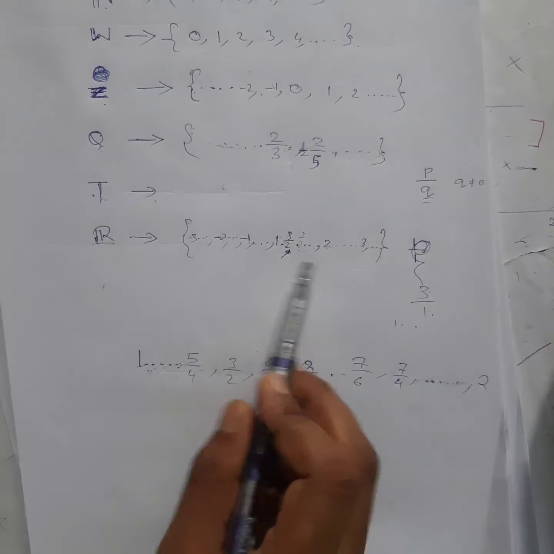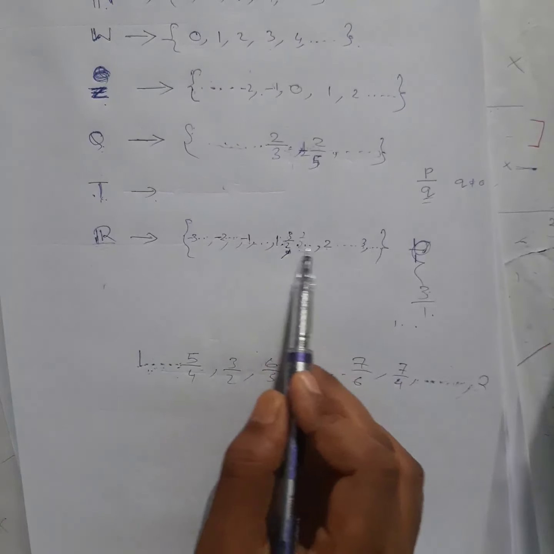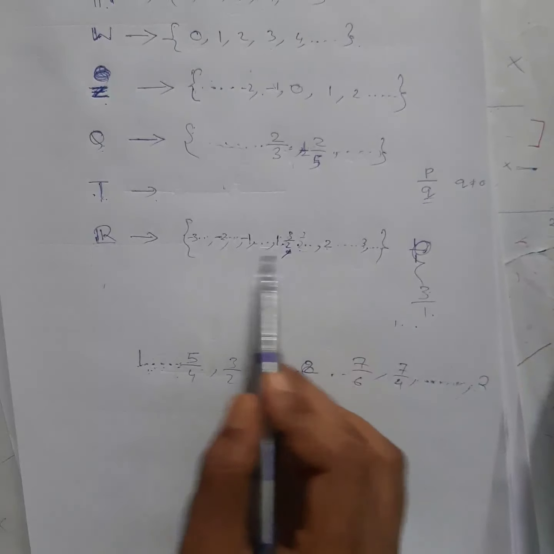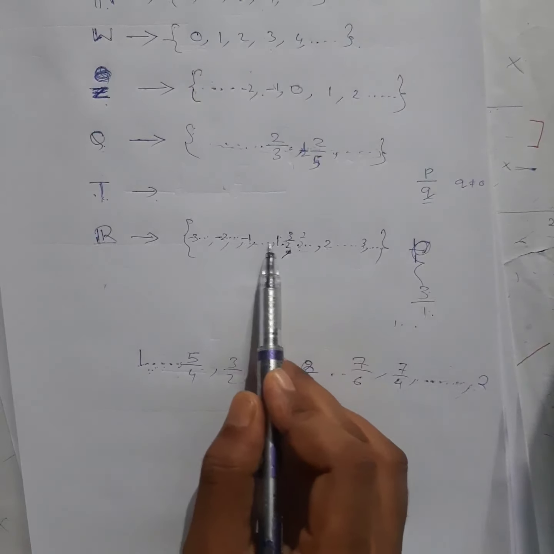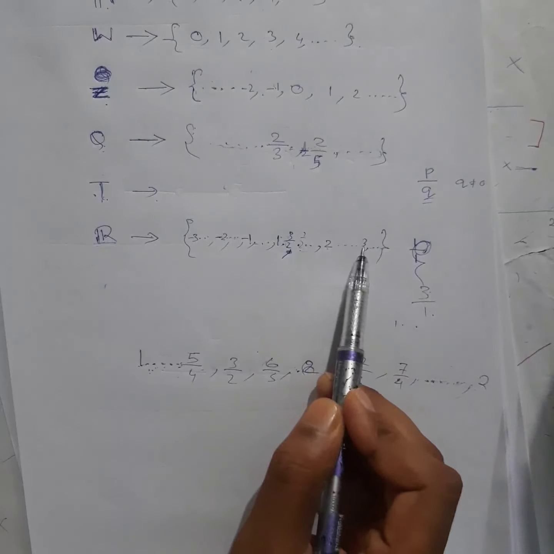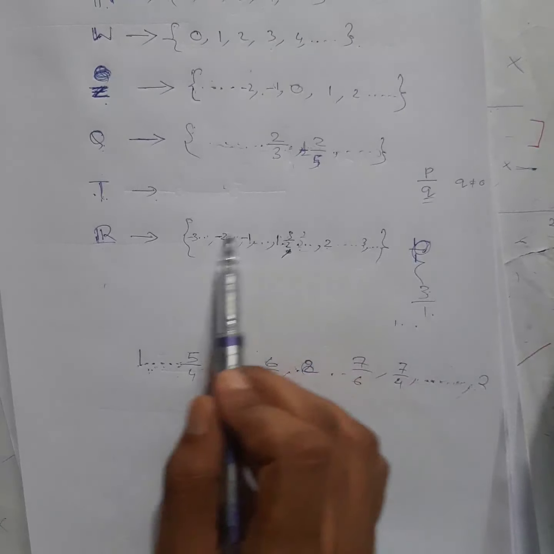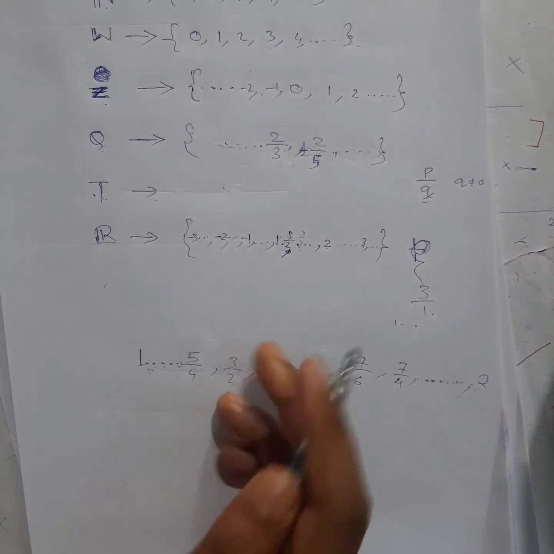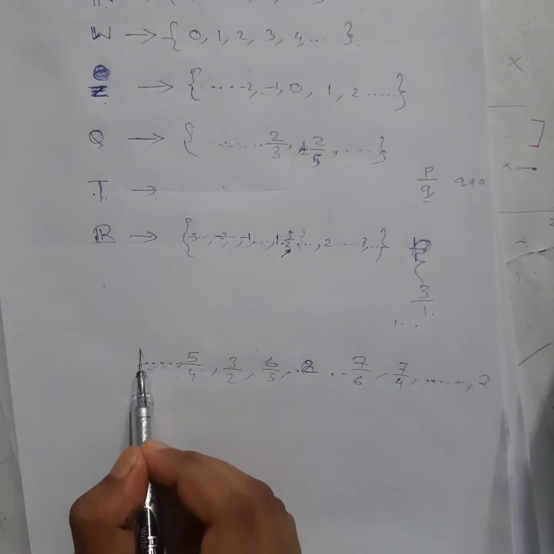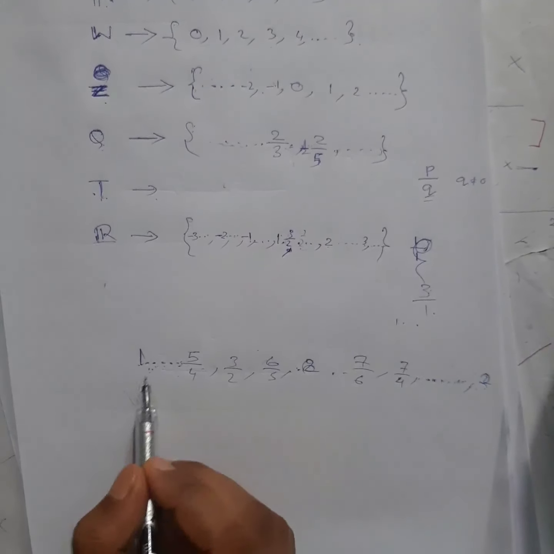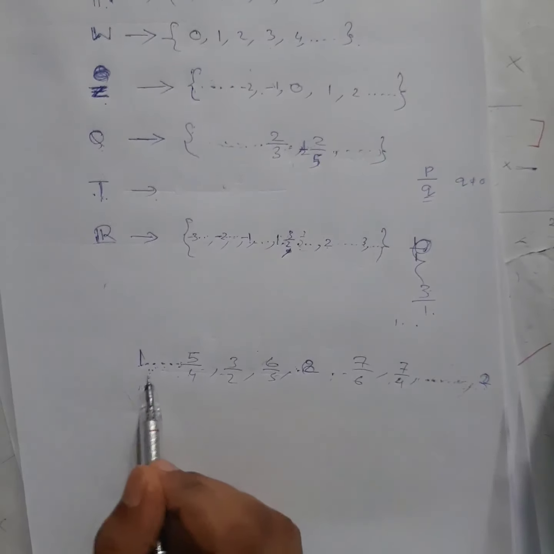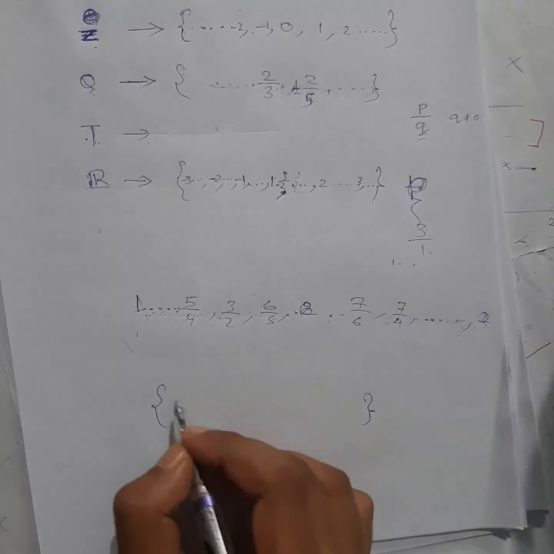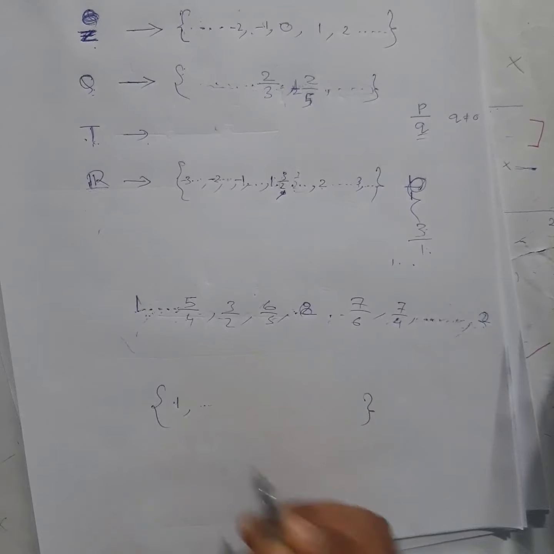Now see, in this set itself, I cannot list all the elements. It's impossible to list all the elements here, because infinite elements are there, right? So we used to put dot dot dot. Now this is not the exact representation of sets. Anyway, so I will consider only a part of it. Okay, suppose 1 and 2. Now between 1 and 2 there are many elements again. Now how to write down this collection in a set? Now when I write down the set, you cannot write 1, and the next element you cannot list, right?